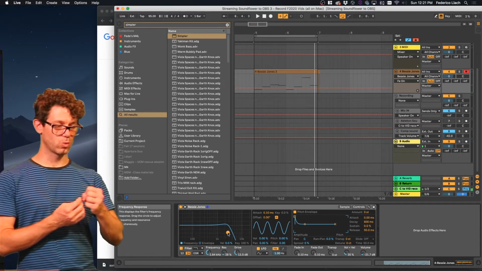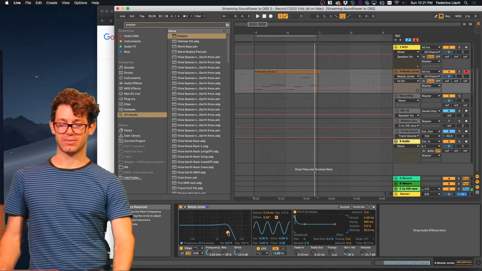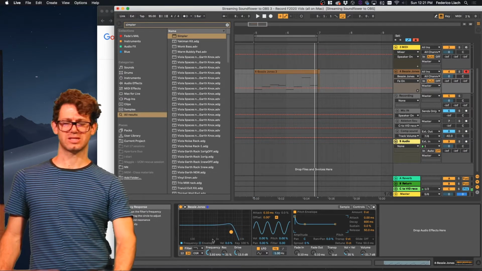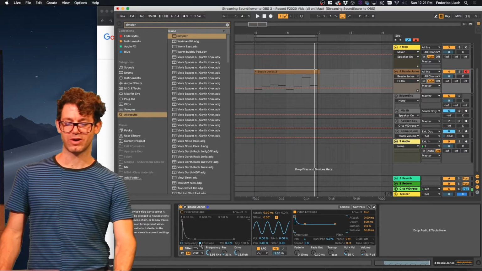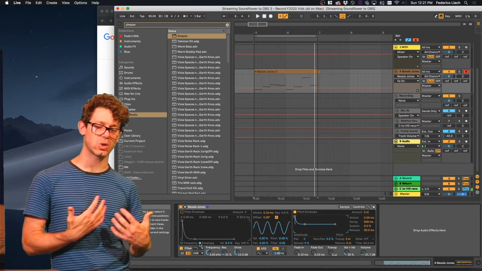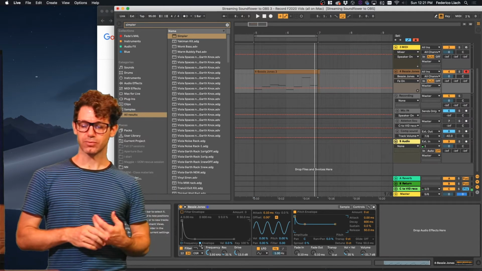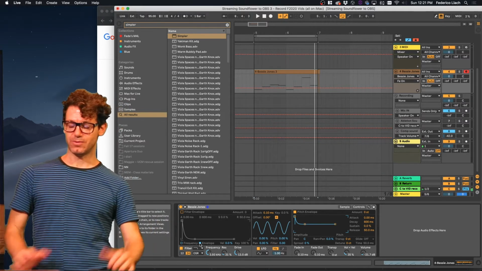How about if we wanted that wah wah to happen all the time? How about if we wanted the frequency of the filter to be wah wah wah at all times? So let's try to do that with the envelope. Remember, an envelope is a function of time, so it will control one aspect of sound, one parameter, and how it behaves in time.